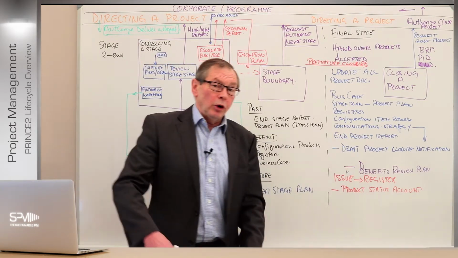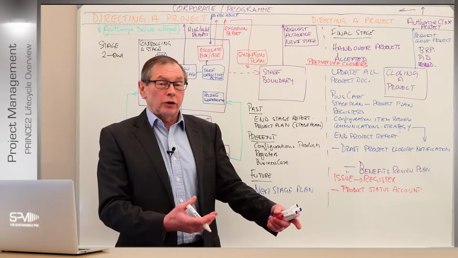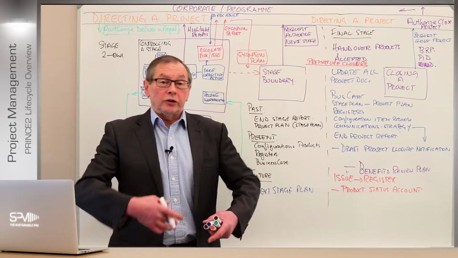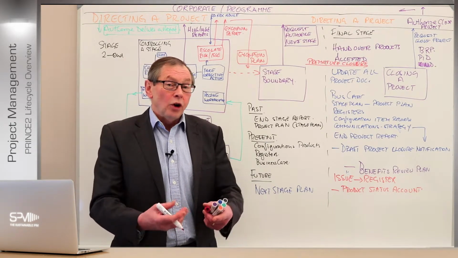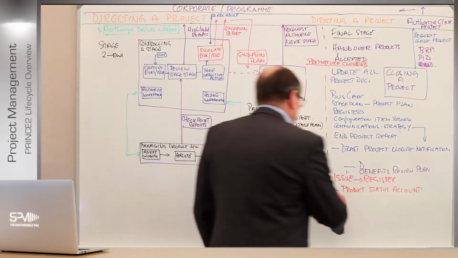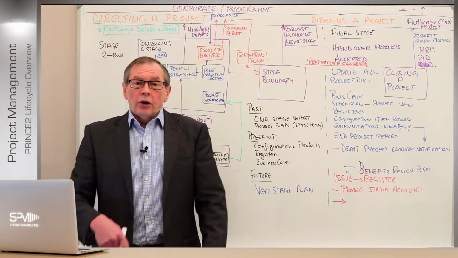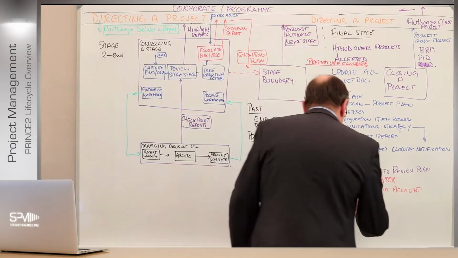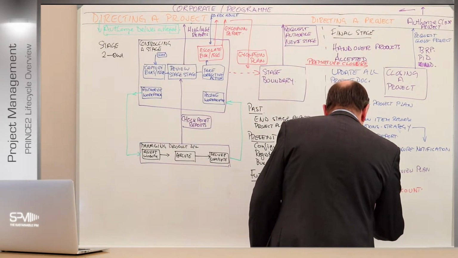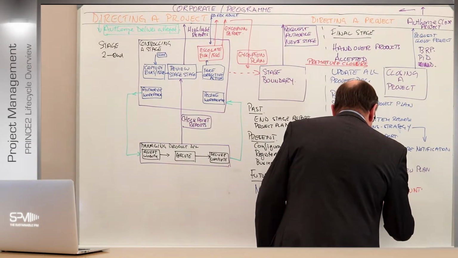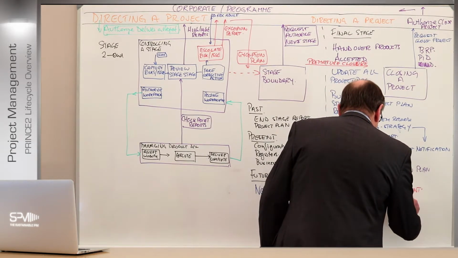So for the product status account, we're looking at all the different configuration about what I've completed so far, what I'm in the middle of building, and what I've got yet to do. Because there are some things you might have to complete or other actions. So that'll lead to other recommended actions. So we now need to have recommended actions.